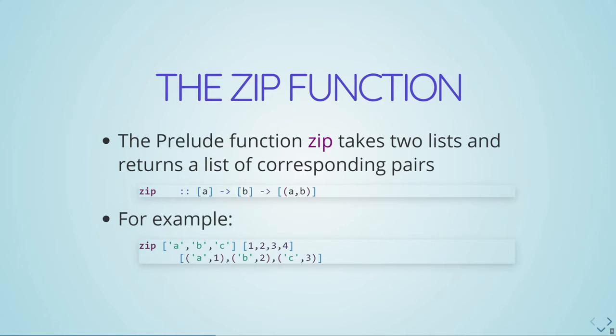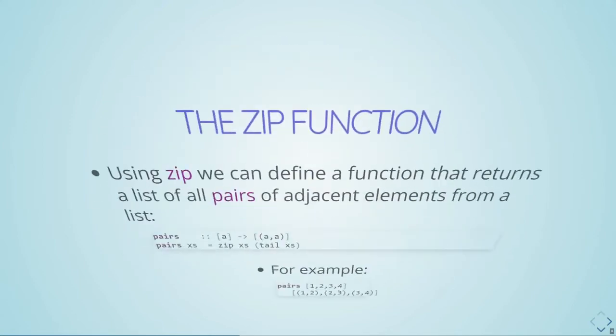And notice how it'll cut off wherever the shorter list is. So like there's 4 elements in this list, but since there's only 3 elements in this list, it cut off at 3 elements in total.